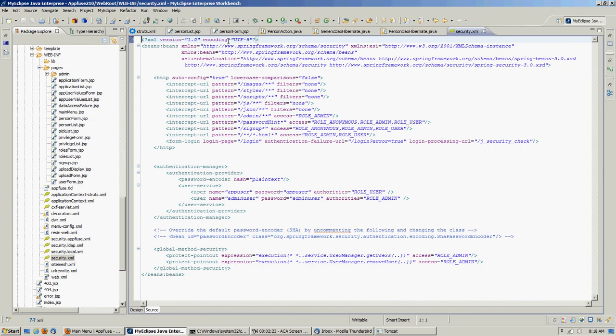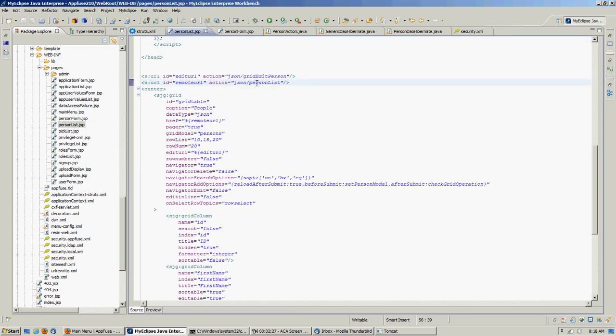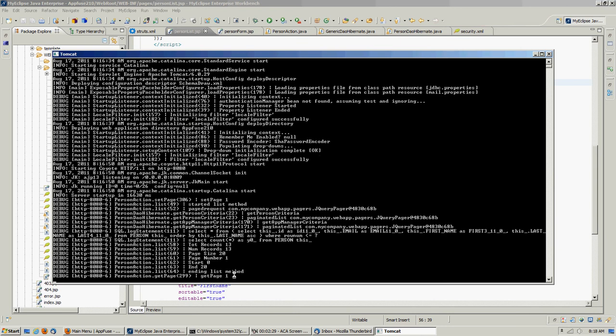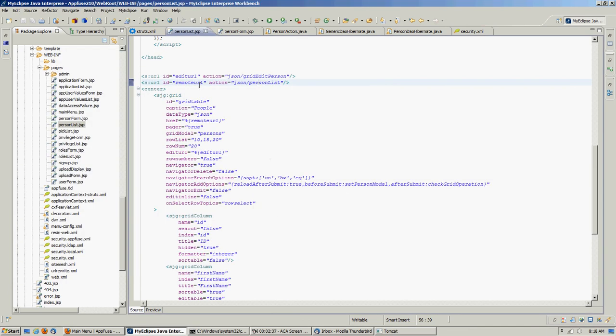Okay, so if we go back and look now at our person list, we see we ran the person list. We have log entries from our action class, showing the values that I was just explaining. And what the grid's going to do is it knows that the remote URL is JSON. The model is the person's object list that we have in our action class, and that's where it's going to get the data from. If we click the plus sign, or if we actually use the edit in the grid, which we're not in this case, this is the URL that it's going to run when it saves or gets records.